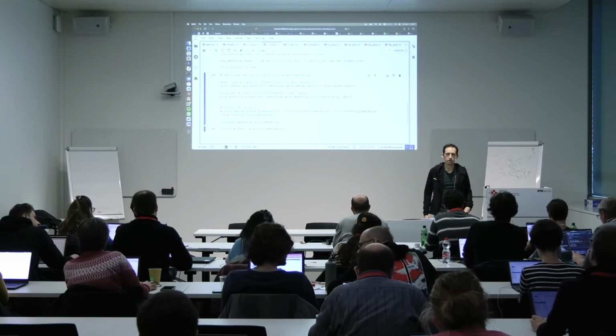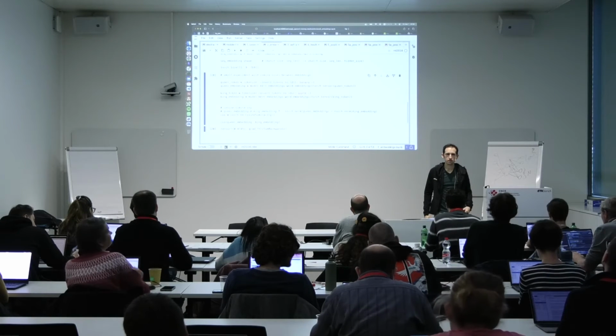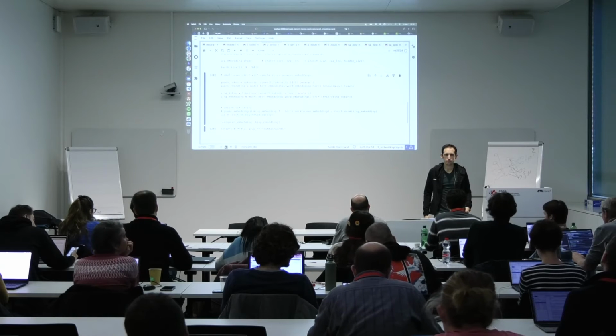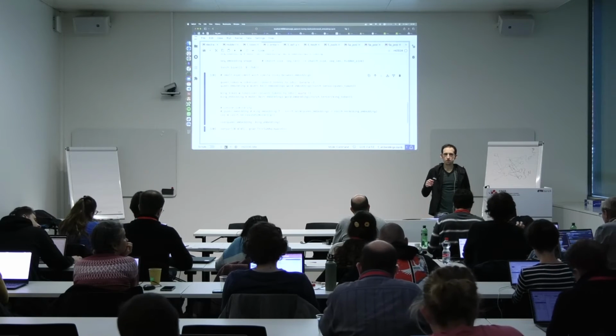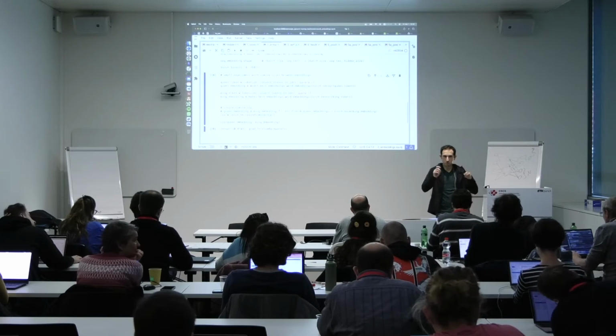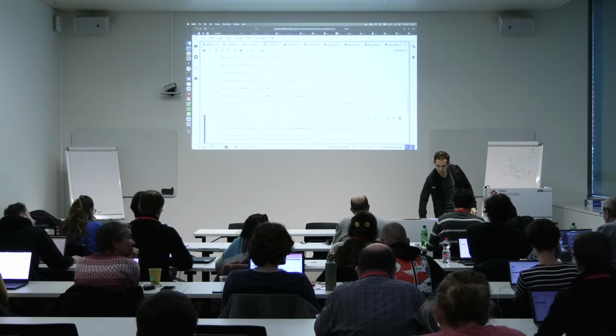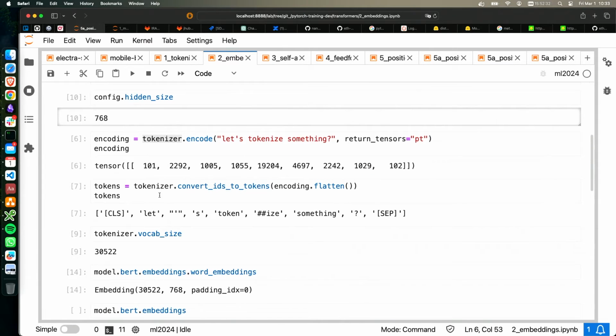How do we go? How is this operation done? Is it randomly initialized and then it's the result of a training, or is there an algorithm that maps the token to the vector? No. The token is a number, like in this case. So you have these numbers, and then the vectors are... Okay, I understand what you mean now. You have all the numbers in the vocabulary, and you have all the tokens in the same size.